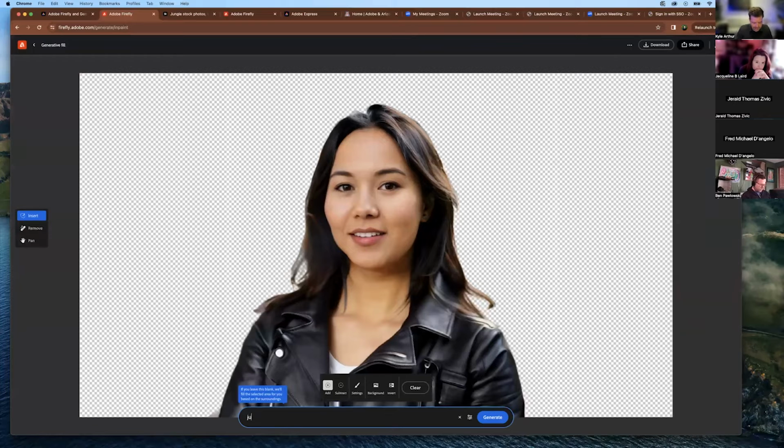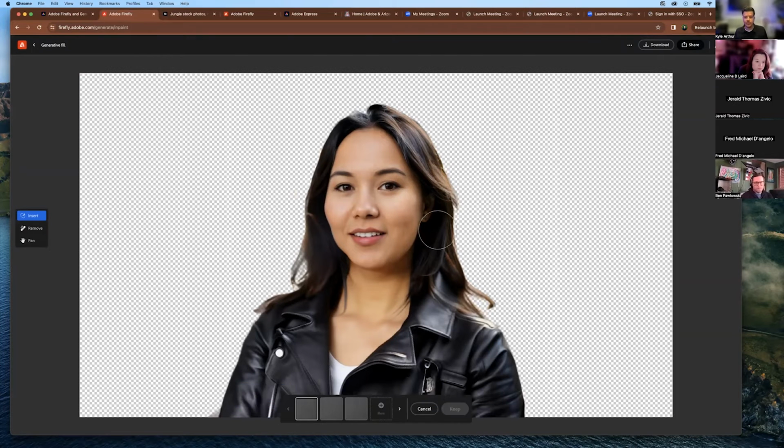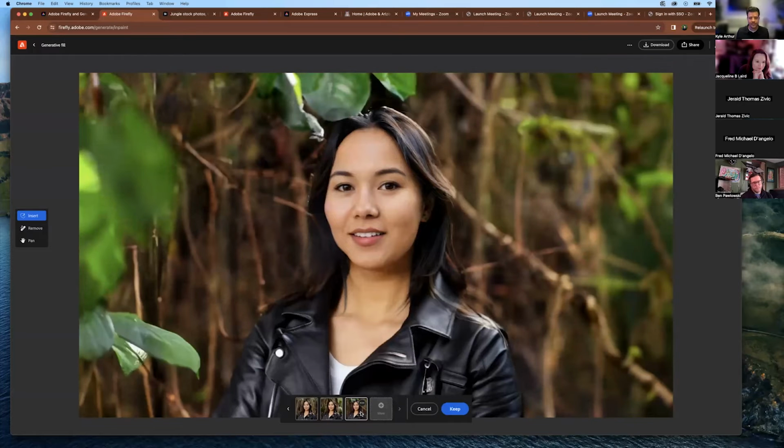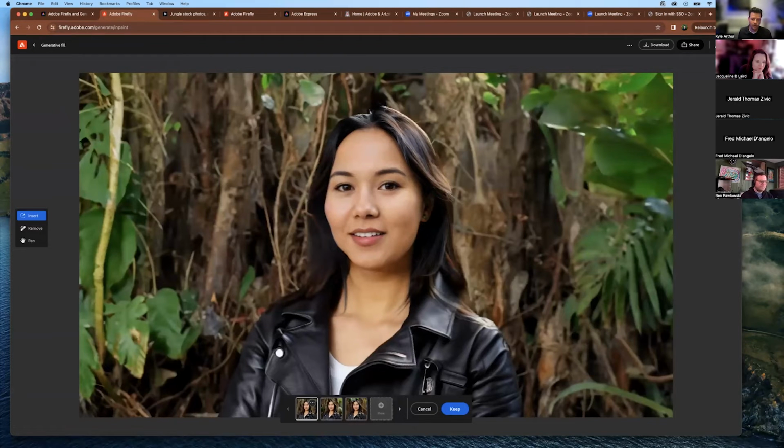We know it's going to be AI generated anyway. Let's stick with the jungle. And let's see how that looks. Leather jacket in the jungle sounds practical. Wait for it. There we go. So we'll have different examples, and of course they're going to be different every single time. So now you can all update your work headshot that you didn't quite like. You can make yourself look cool in a leather jacket.